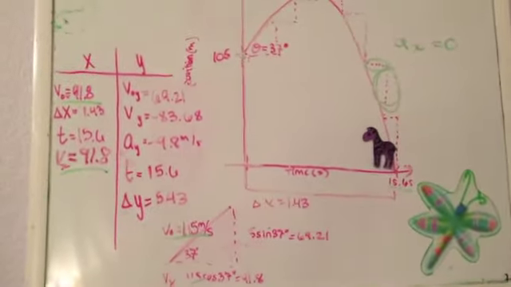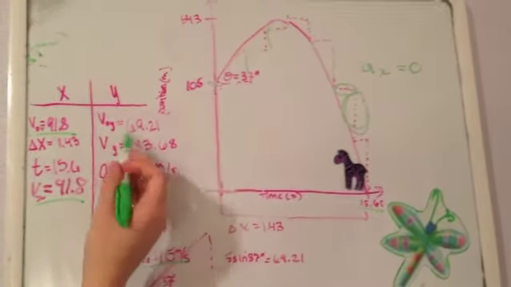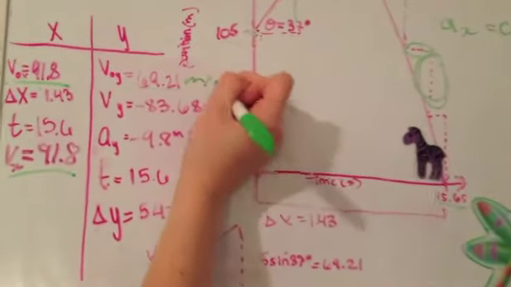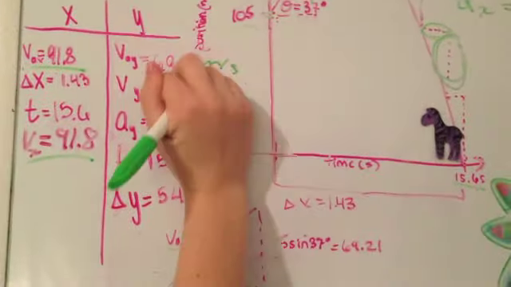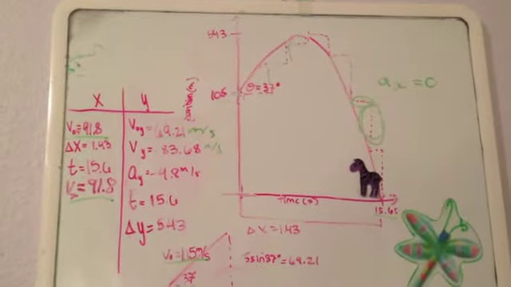The tricky part here is that the velocity, as you can see, is going to be constantly changing, which is shown by the v initial here is going to be 69.21 metres per second, and the v final is going to be 83.68 metres per second. Again, this is always going to be calculated through the 2D kinematic formulas that you've previously learnt.